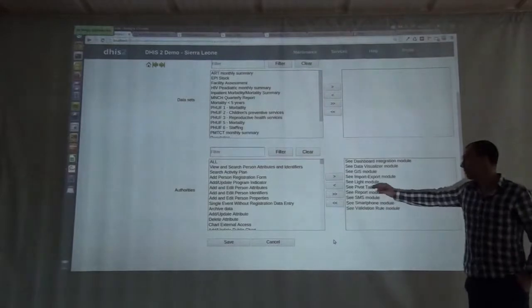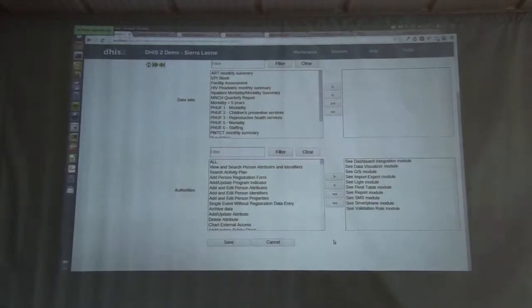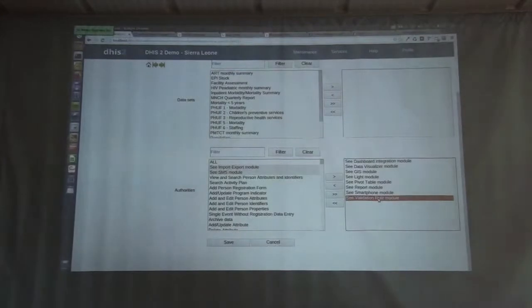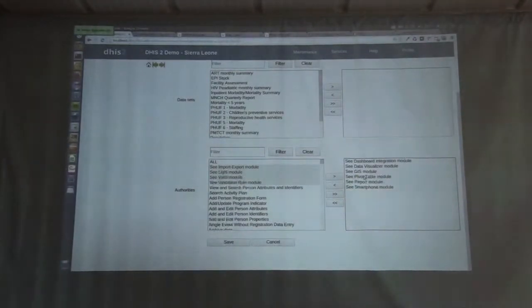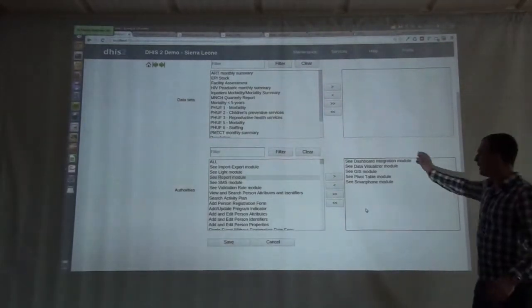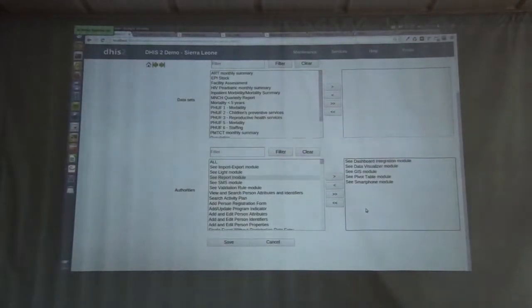You say, see the pivot, this one you should take away. Not input export. Even also that one. GIS model, also that one. And that's fine. You can also take out some reports. What's the usefulness of the GIS model for them? The point is that you just give some very basic abilities to view the data, not to modify or create data elements or anything. You just give see the dashboard, see the visualize, the GIS, pivot, these kinds of things. You make a special user role for that.